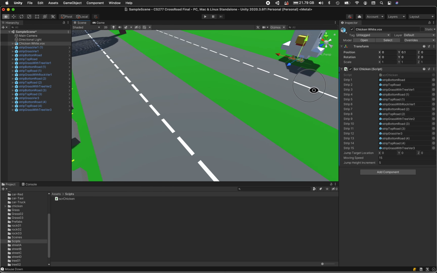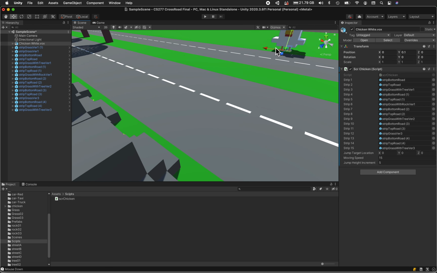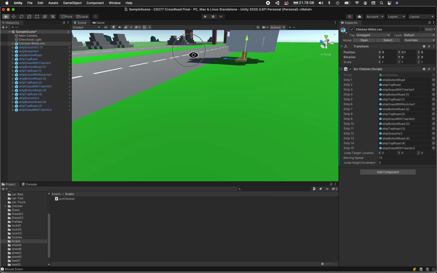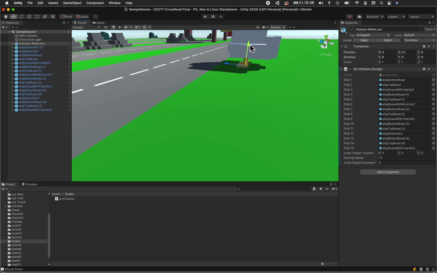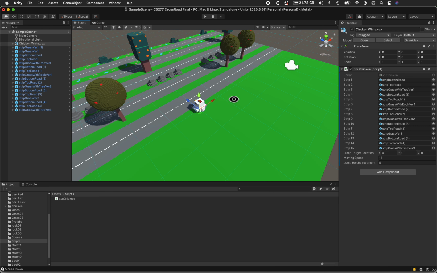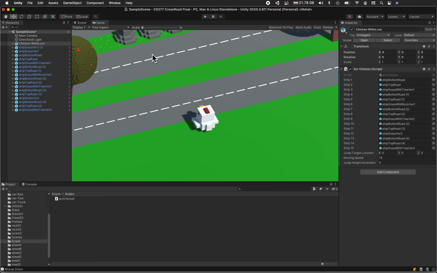So let's see here. In terms of the centering of the chicken, it looks like it's fine. But in terms of the z-axis location, when I change that to 0, the feet are just a little bit underneath the ground. Okay, but again, I'll leave that up to you. For me, I'm okay with that because my perspective is out here. Actually, my perspective is like this. I'm never seeing the feet anyway, so I'm okay with that.